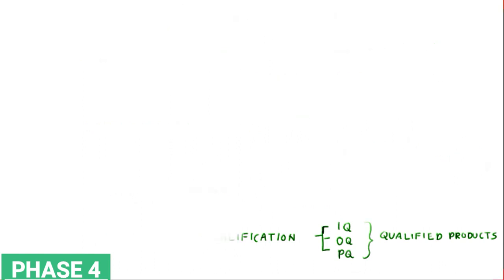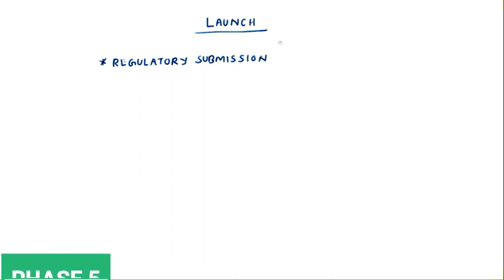Now we'll get into the fifth phase. The fifth phase is the launch phase. The regulatory submission, the sterilization, accelerated aging, launching, and training and support will all be done at this stage. The regulatory submission is a process through which the company submits information about their newly developed product to a regulatory agency so that the agency can review the files and approve, so that you'll be able to launch the product in a new market.